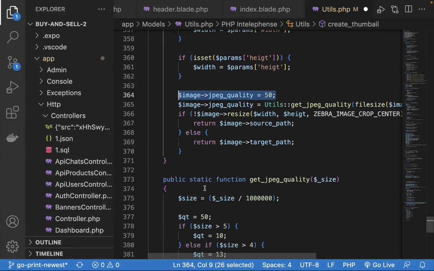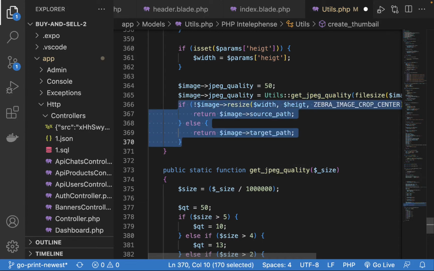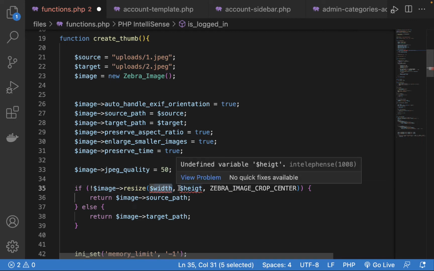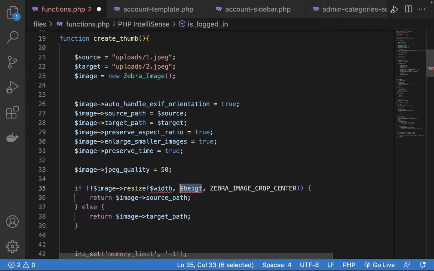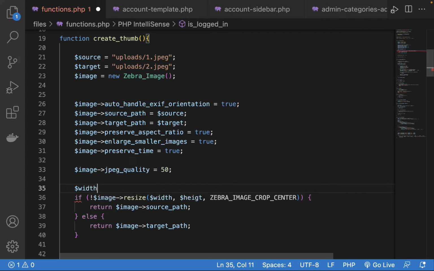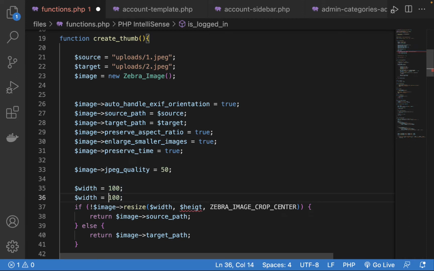After doing that, the next thing we're going to do is compress the image. I'll show you how we can vary those qualities later, but for now let us go ahead and compress the image. To compress the image, you simply say image resize, image, and then you point to resize. Here, in case you want to pass the width, you can pass it here, or if you want to pass the height, you can pass it here. Let's go ahead and specify the width and assume that you want to crop the image into a square. So you can say the width is equal to 100 and the height is equal to 100. So we specify here the height and the width.